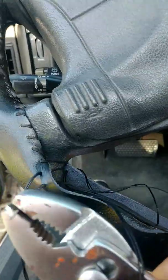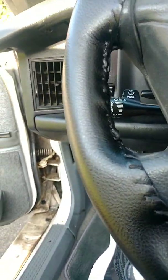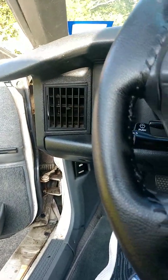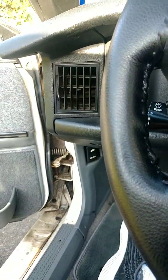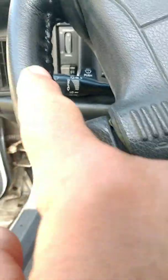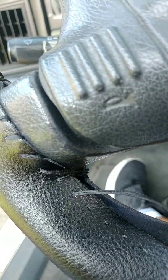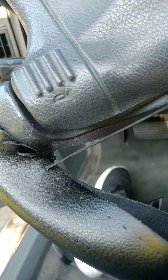Now, this is where you can actually mess it all up and really lose a lot more time. When doing this, there's a couple of things you have to remember. I'm already going around the shaft and around the edges of the wheel, but when you're doing the insides, remember you're only going to do the front part here. You're not going to actually wrap the back part. This is more decorative than anything else. But once you get here, this is just a little bit bigger than what it looks like it needs to be.